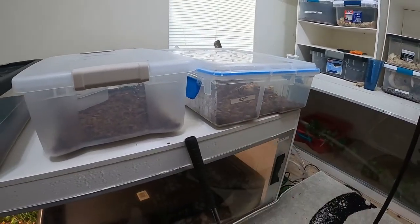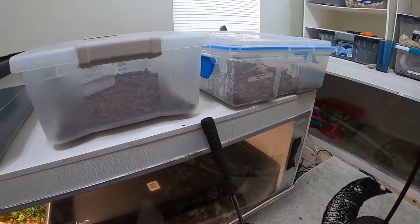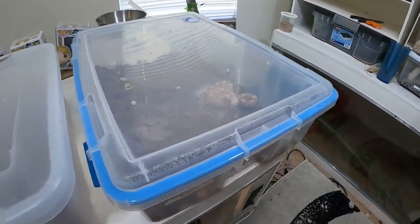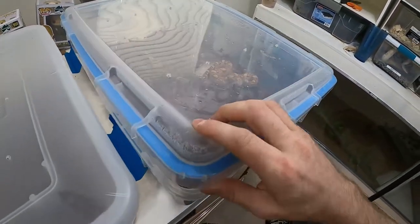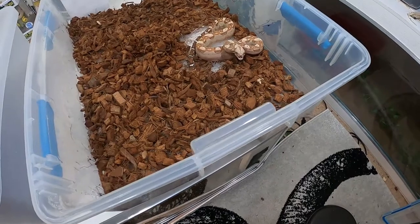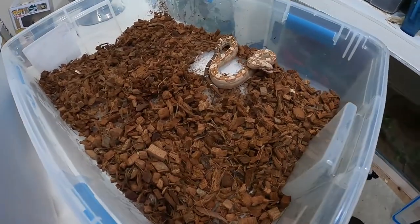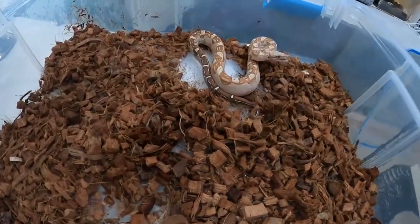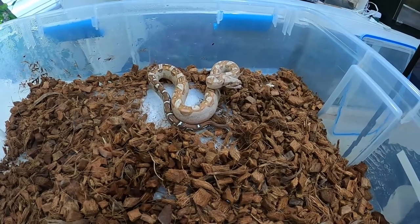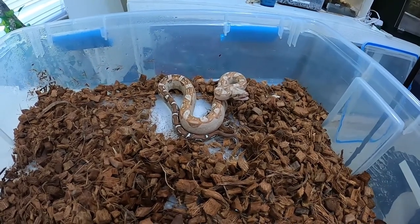Alright, let's get into the two new snakes that I got. I got this one about a month ago and just picked the other one up today — they're both sisters, both female. I kind of kept the first one under wraps just because I wanted to have another one to show you at the same time. So here we go — this girl right here is pure evil. She hates me, she hates everything and everybody.